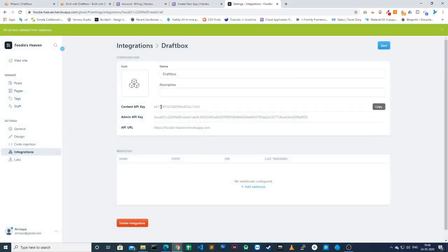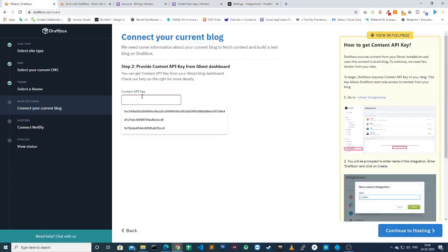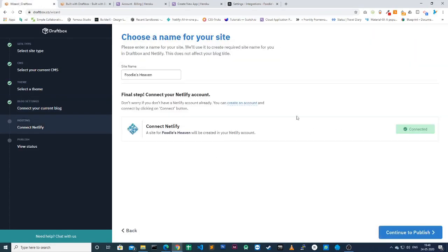Copy it from here, go to wizard, paste it and continue to hosting. Now here you need to link your Netlify account after you have signed up for it. Click on connect and follow the procedure and connect your Netlify account with Draftbox. Once it is connected, you will see this green tick here, then continue to publish.